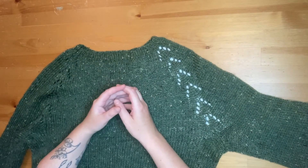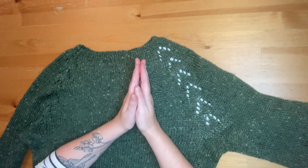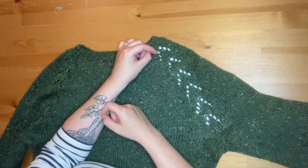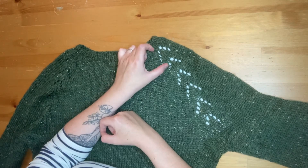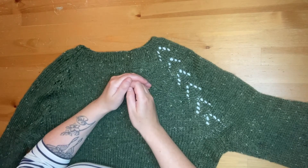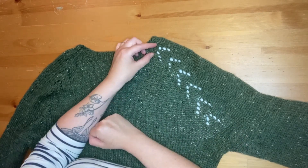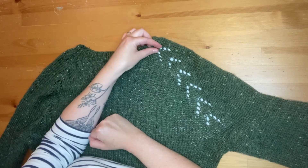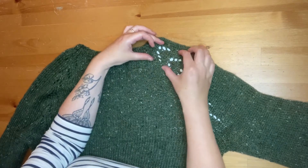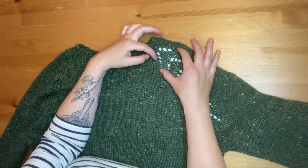Please note that I was just giving an example of how the yarn-over increases are made — follow the numbers in the pattern. Each of these V's is a repeat, and I believe it's rows one through eight that they want you to repeat. Within one repeat, the yarn overs are spaced at certain intervals, and that's what creates this nice lace pattern. Please pay attention to how many stitches there are between your yarn-over increases.